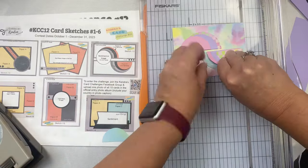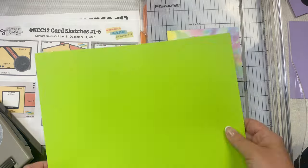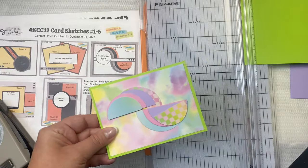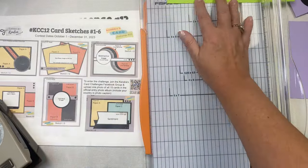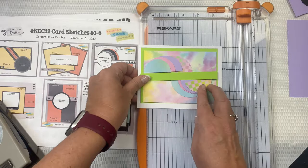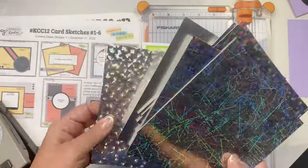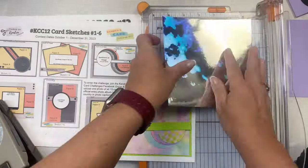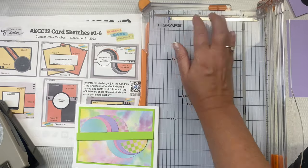Now, I haven't cut my layer or my middle strip yet, so I'm going to be using the moss green cardstock for this. I used a white card base, and I'm cutting out a 3 3/4 inch by 5 inch layer. Now, earlier I mentioned this holographic paper that I used for the hello sentiment on card 2. This is from the holographic set number 2 from Pink and Main. There are different holographic patterns, and I remembered that there was one that kind of looked like a watercolor pattern, so that's what I picked out for that small strip to go in the middle on top of that green strip.